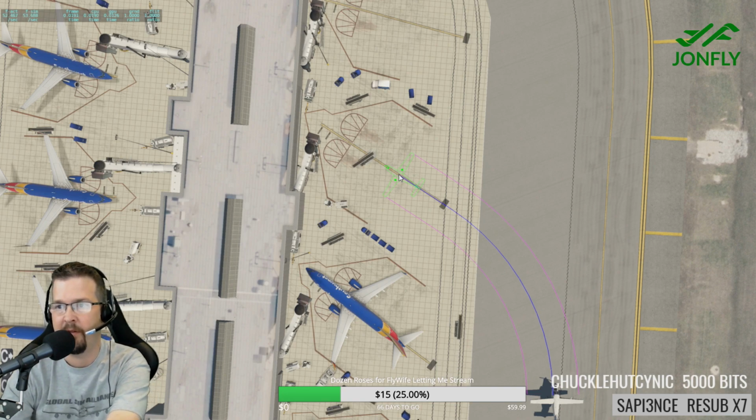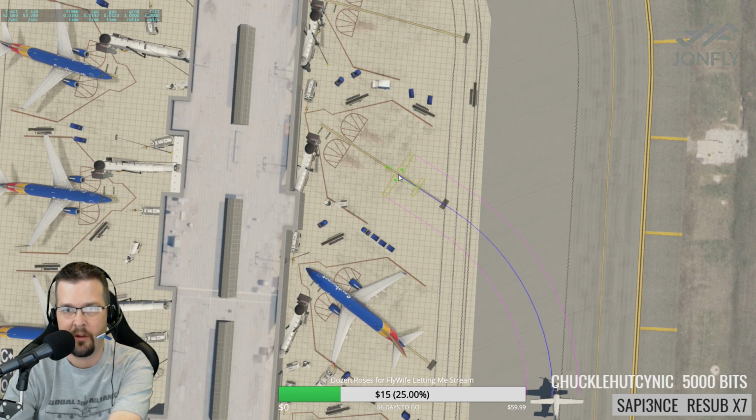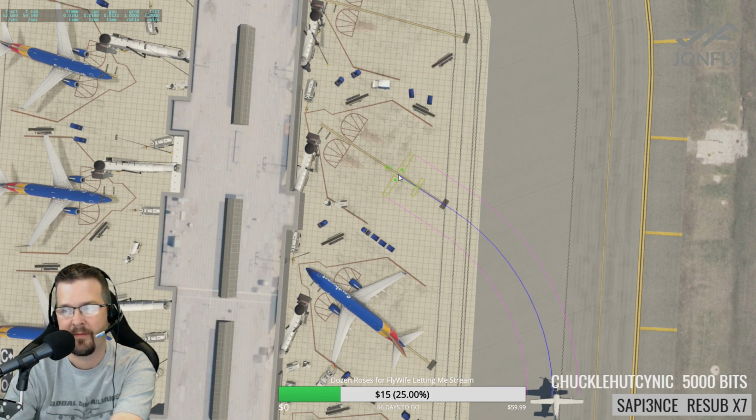Is there anything else besides left clicking and enter that I should do while in this view? Any of the blue buttons on the side there, you can actually click those. So you can delete segments. You can actually just call the tug so it attaches to the aircraft and it doesn't start moving.